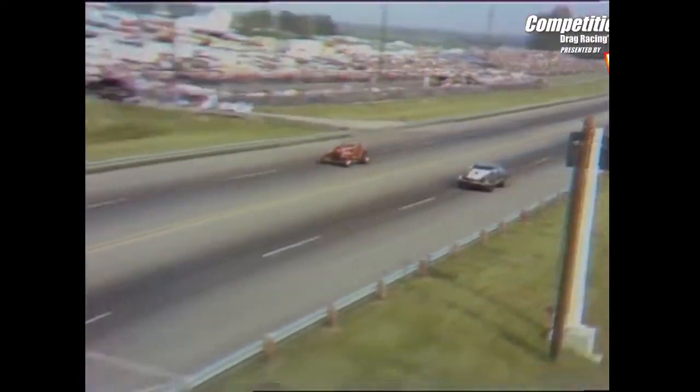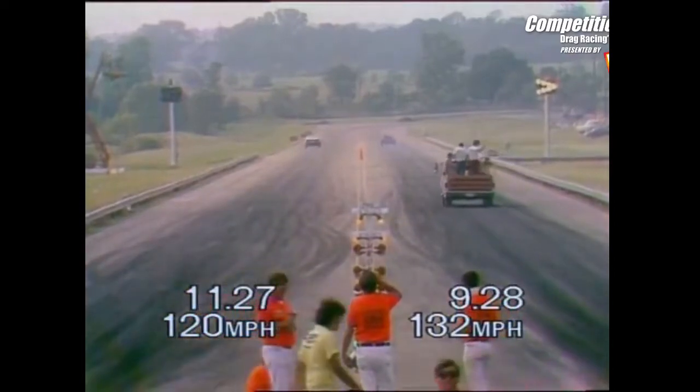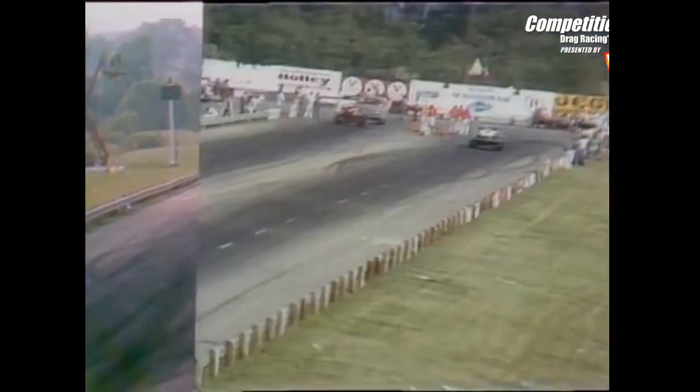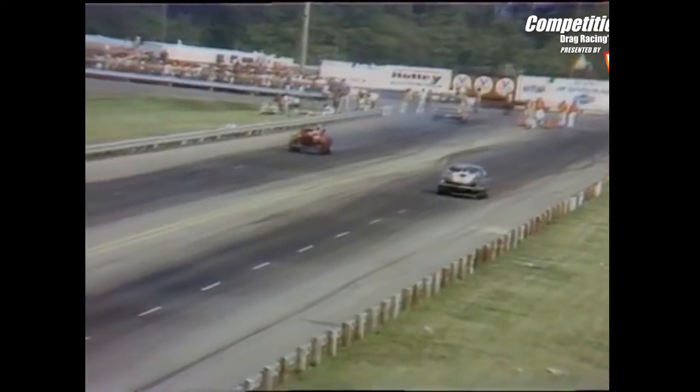Like you say, everybody dreams about having one of these, but I don't know whether everybody dreams of going 150 miles an hour in one or not. Running time, 9:28 for DeSantis, 11:27 for Jim Griffin. Car capable of speeds upwards of 150 miles an hour. Jim Griffith, with his big head start, still unable to hold off the top-end charge of Joe DeSantis and the Street Roadster, taking the lead as he goes into the traps at the finish line and winning the race.